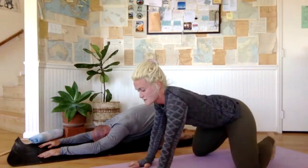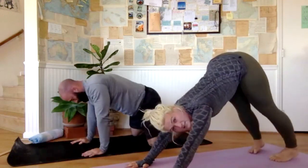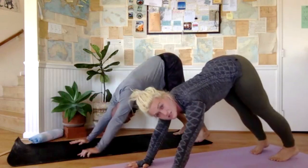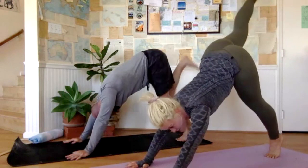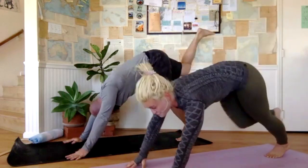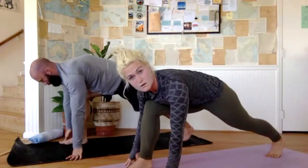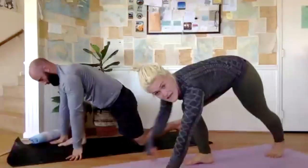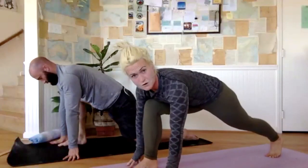Go ahead and press the palms into the earth, curl the toes under, take an inhale, and on the exhale, take it back to downward facing dog. All right, we're going to start to add some warrior poses here. Inhale, lift the right leg any amount, and on the exhale, step it through next to the right thumb, and you can heel toe it forward. You don't have to be able to do it all at once. If you want to step it just halfway and then use your hand to lift your foot forward, that's totally fine too.